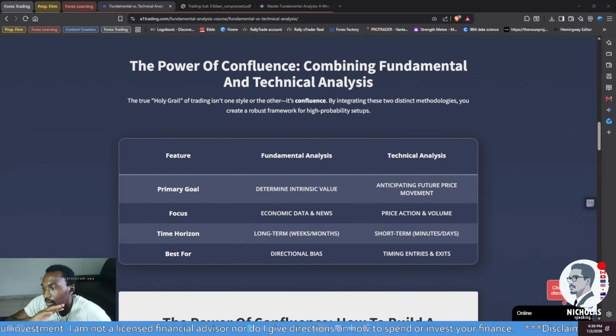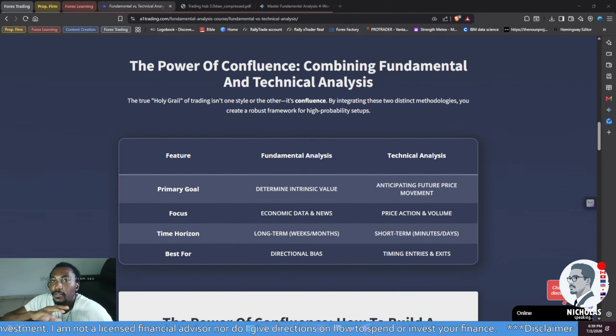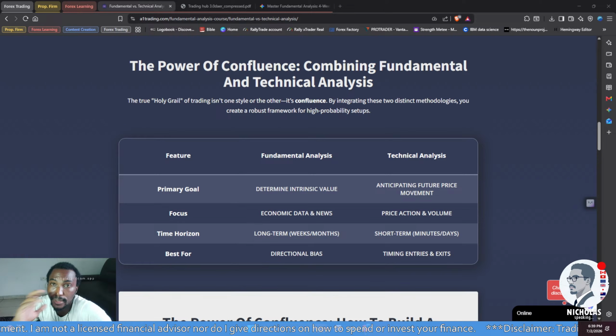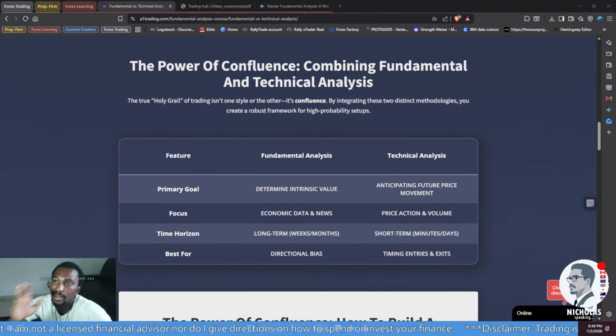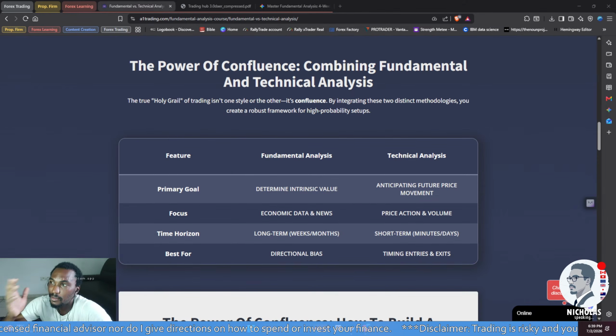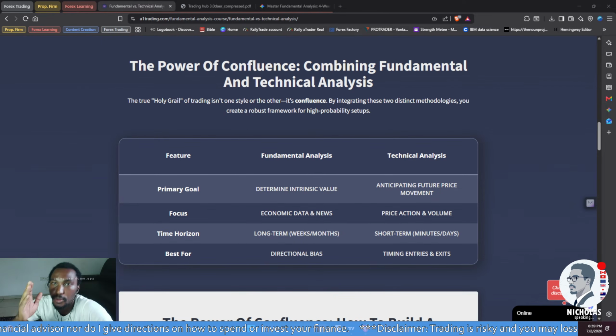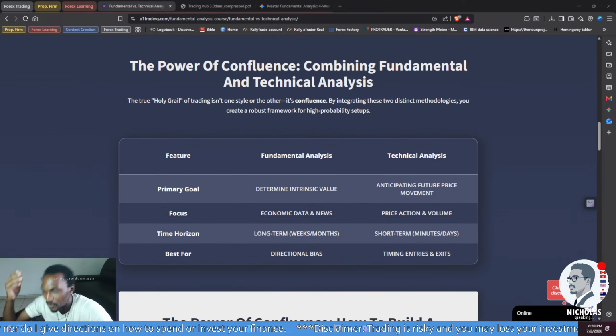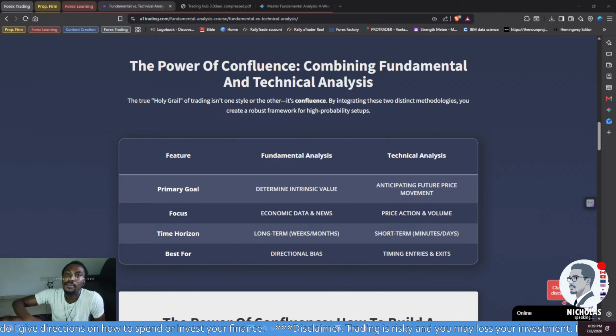If so many things are confluencing that a particular zone is most likely a reversal zone, then that zone is most likely a reversal zone. It's just like in the battle of a court, right? If you go to court and too many evidence are pointing that you are a criminal, even if you are not a criminal, at this point there are too many evidence pointing at you. So therefore, it makes you a criminal. That's just the way it is, right?